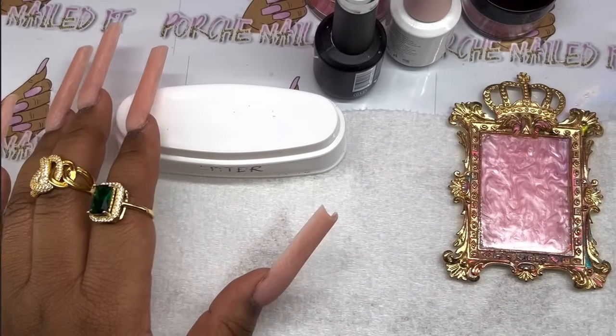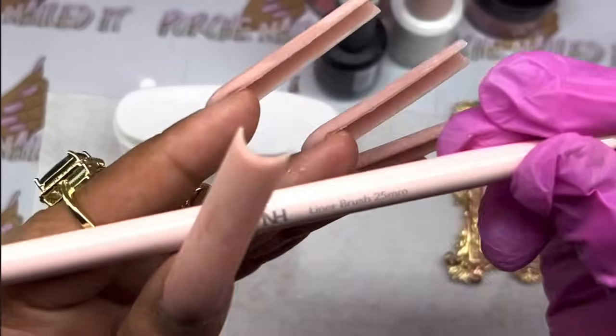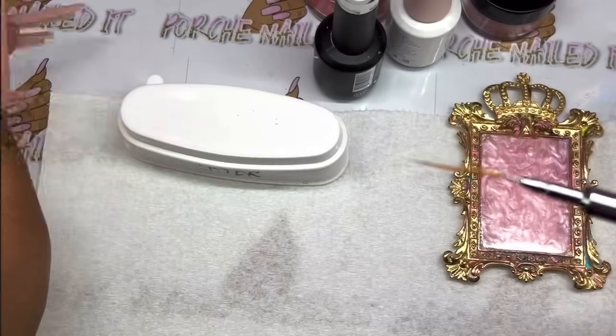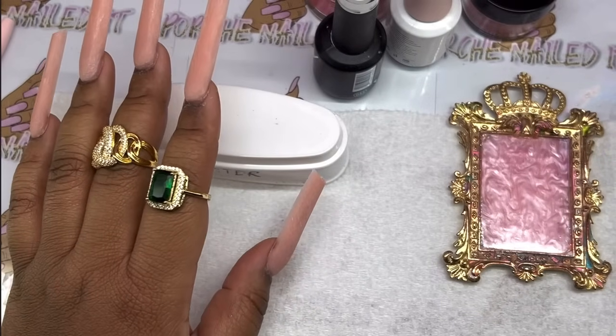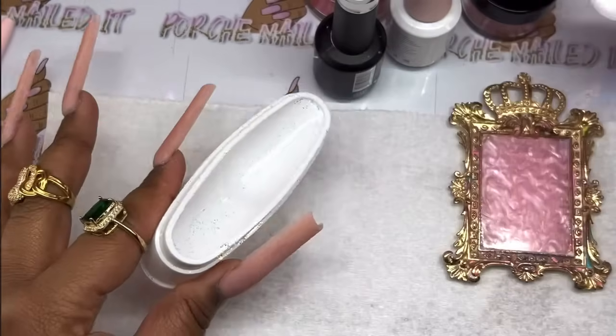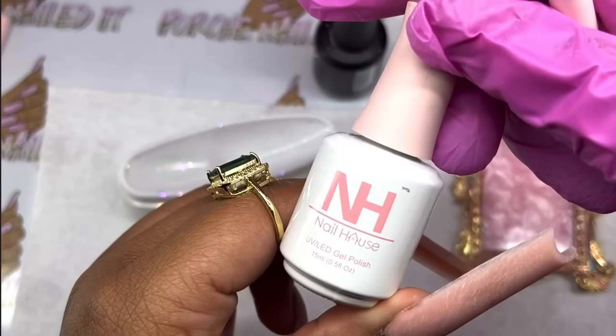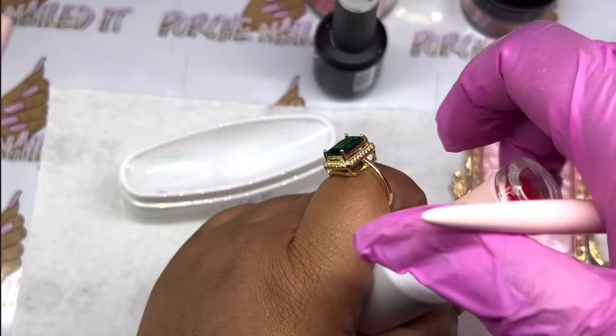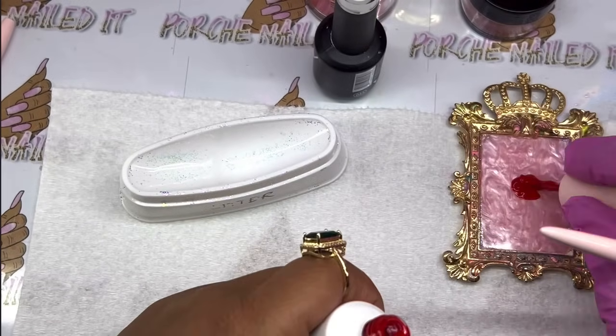All right, y'all. So first look, I wanted to do red glitter so bad, to make it Christmassy, and the regular fringe so bad. So I'm gonna be doing some fringes, using my Nail House liner brush, the size 25 millimeter, and I'm gonna be using this gel right here. Again, like I was telling y'all earlier, it's Nail House's Bloody.